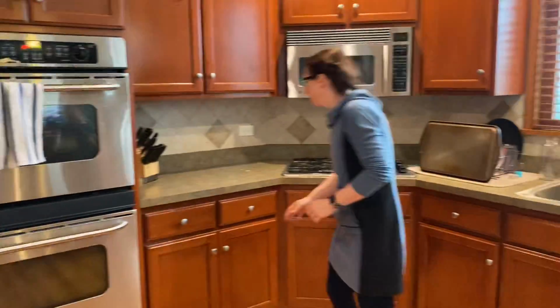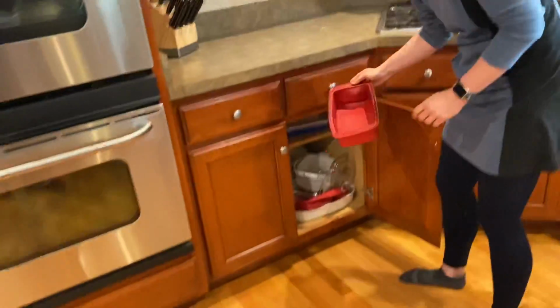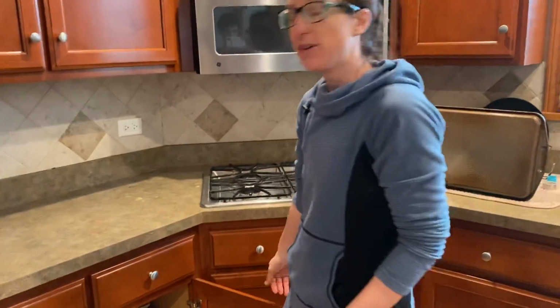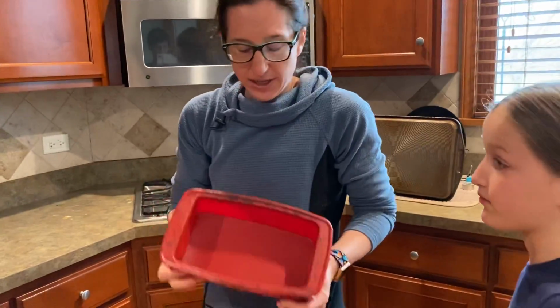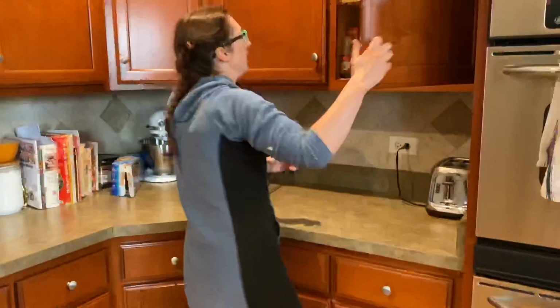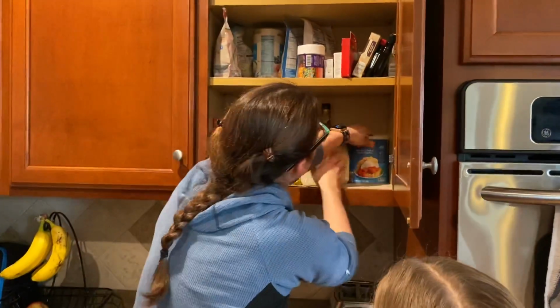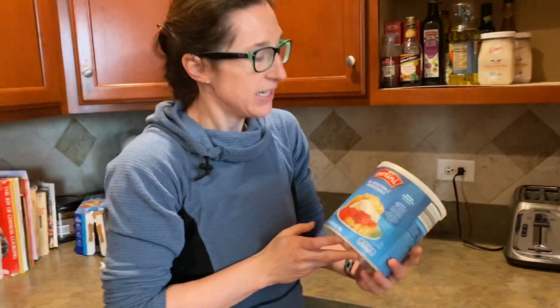Our next step is to get the red silicone loaf pan out of this cabinet to the right of the lower oven. In order to keep the banana bread from sticking, you have to grease the pan. I use Crisco. Now, Crisco is located in this cabinet behind all of this stuff. And the Aldi Crisco is all vegetable shortening.